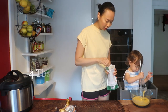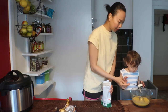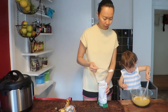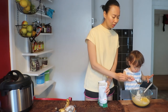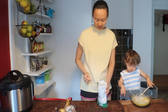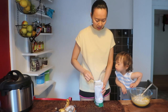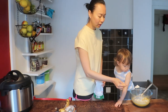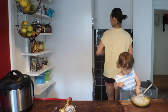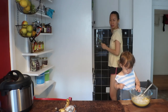Tablespoons of coconut flour. 1. You want to put it in? Okay, stir. 2. Like I said, it's really flexible, so whatever spoon you're using, just not too much. 3. More? Okay, can you keep stirring, please? And last one. 4. Go for it. Perfect. Stir. Thank you, assistant. Can you stir, please?